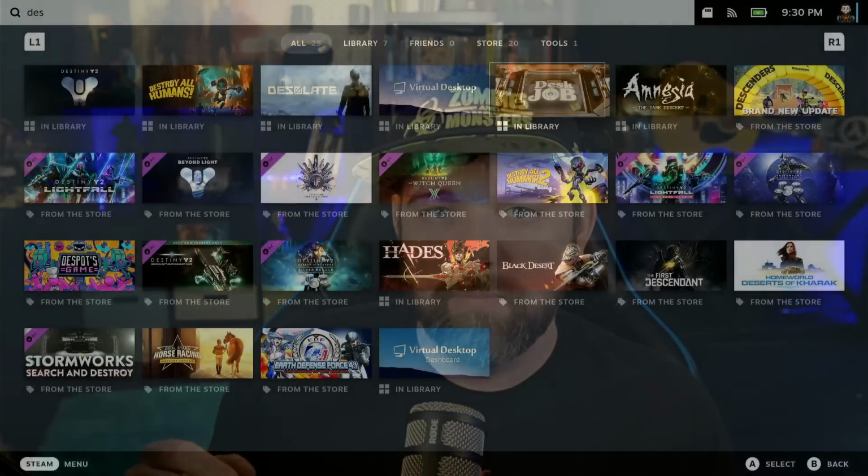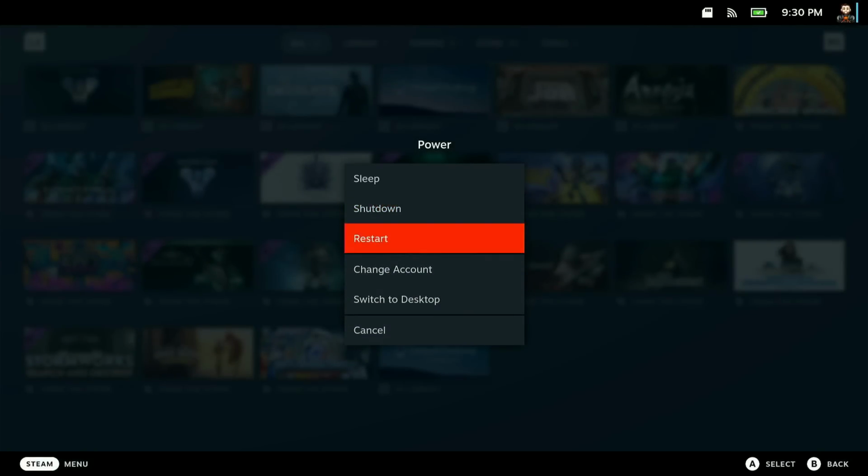Okay, let's move on to desktop mode. You can get to desktop mode by hitting the Steam button, going down to the bottom, hitting power, and then you can see the option to switch to desktop. And once you do that, you're into the powerhouse of features and adding stuff to your deck. But we're not going to go over a lot of that.